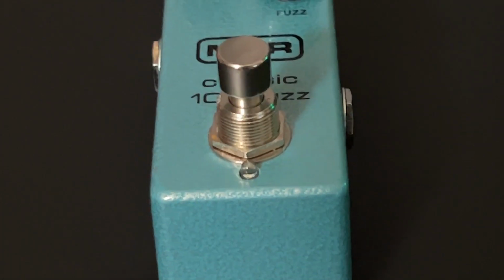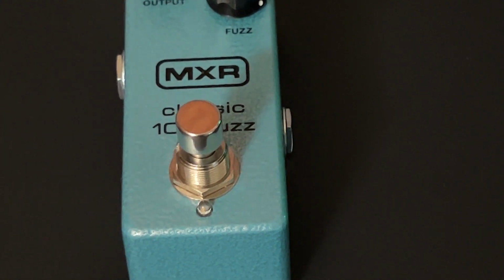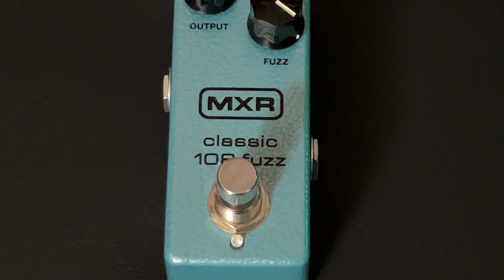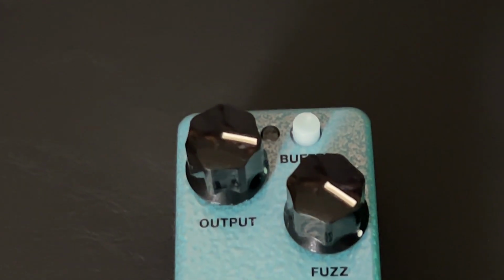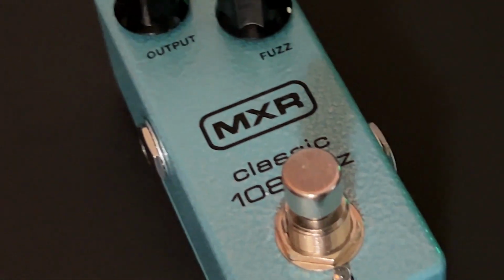The Classic 108 is MXR's take on a Fuzz Face, and as the name implies, they use the same BC108 silicon transistor that some of the classic Fuzz Faces used, post-germanium. So this is their take on vintage fuzz tone. This is the mini version of the pedal, but MXR does actually make a full-size version, but the controls look to be the same to me.